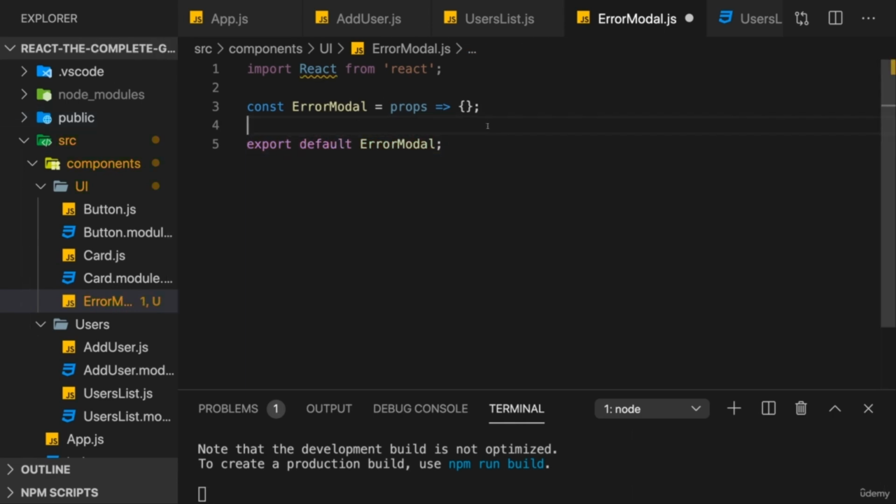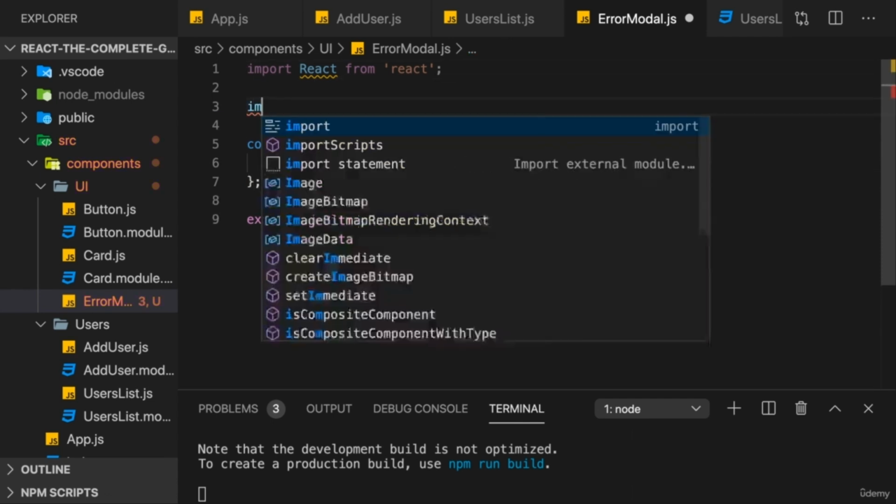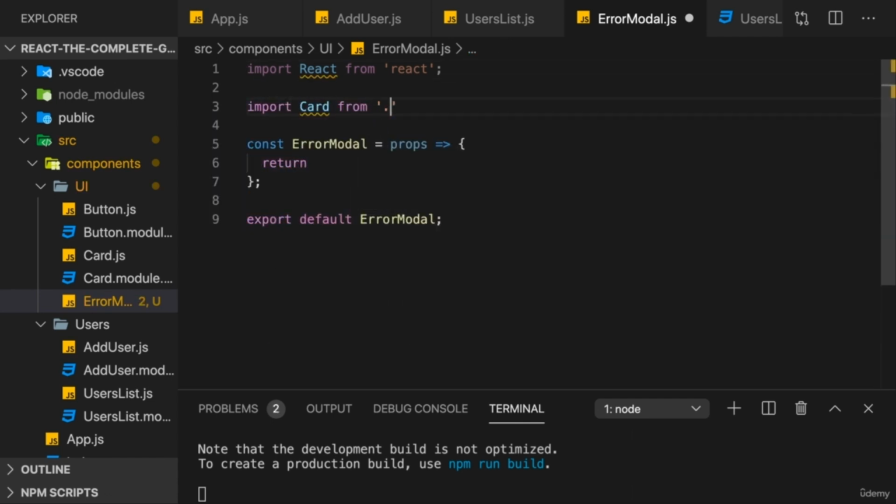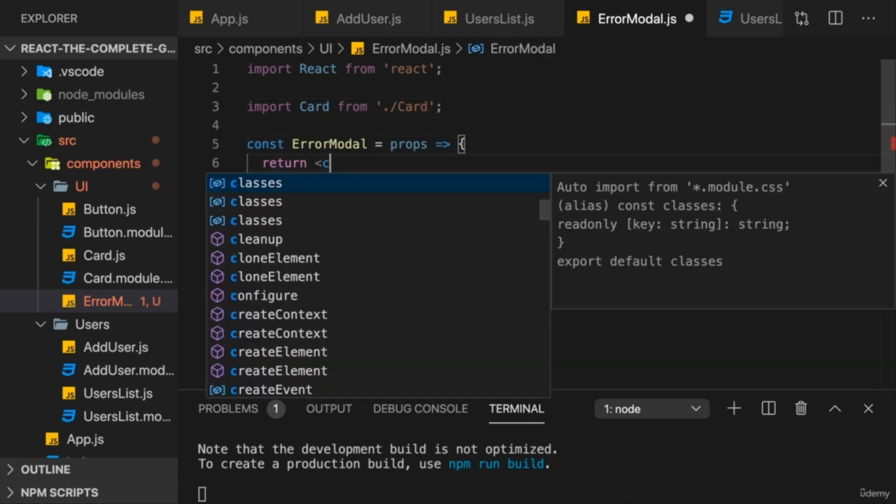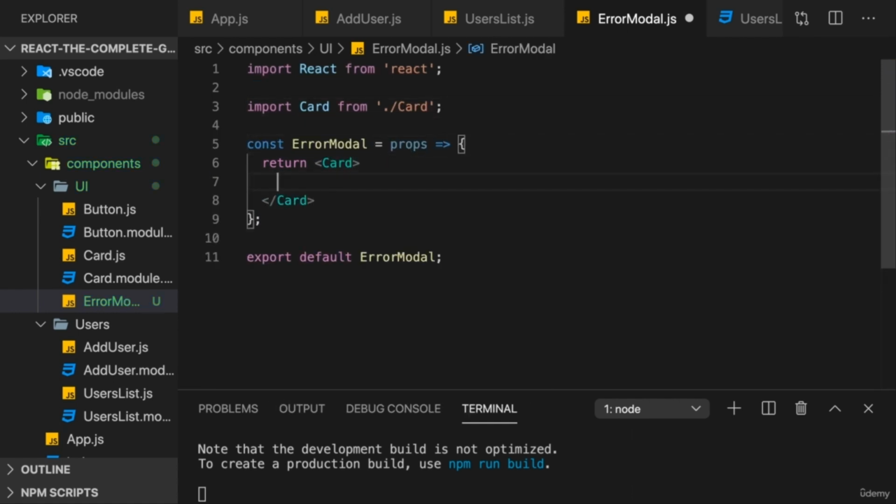Now that's the first step. Now the second step is of course to fill that with some life, and generally it's totally up to you how you want to structure your modal. I actually want to reuse that card, so I'll import card from card like this, and use this as a wrapper for the entire modal. Because I like that rounded corners look and so on, I want to use that therefore.